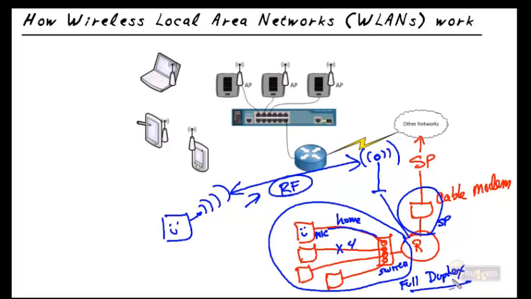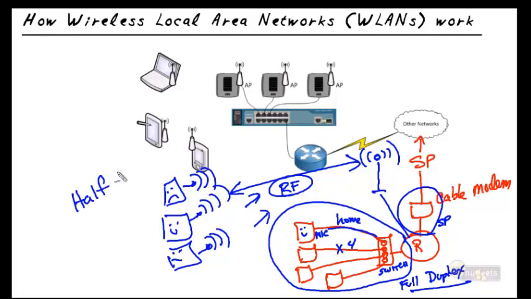Now, however, if we move over to wireless up here, if I have 3 PCs down here, that guy's unhappy, he's mediocre, and he's happy, and they all have wireless network interface cards, and they're all communicating on the network, guess what? If we're all using the same radio frequency, you can only have one device talk at a time on a wireless network, and that is the case. So wireless is always going to be half duplex. I say always. For our purposes, wireless is going to be half duplex in the fashion that we're using it for our wireless local area networks. Half duplex means that only one device can send at a time.